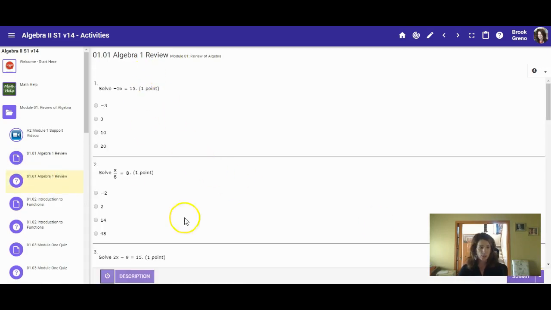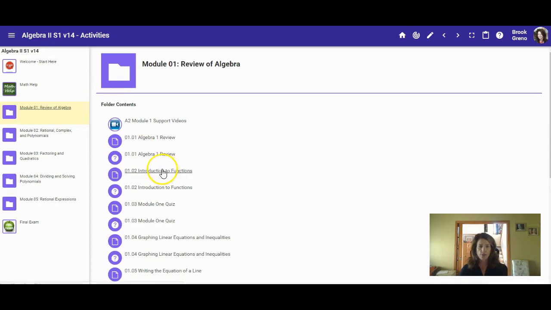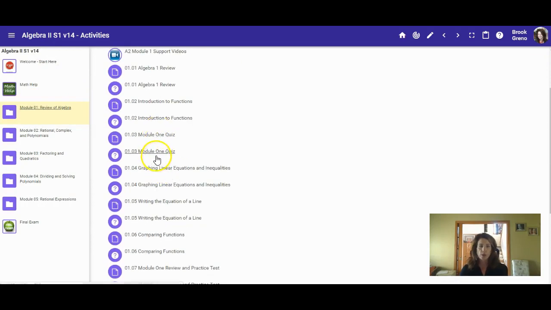Assignments you can save, so I could do problems 1 and 2. Maybe I need to go do something else. I can save it and come back to it. When you look at the rest of Module 1, though, you will have a quiz. Quizzes you need to finish in one sitting, okay? So make sure that you're prepared, you have your notebook out, and you work through all of that.